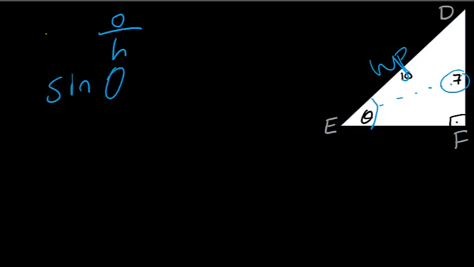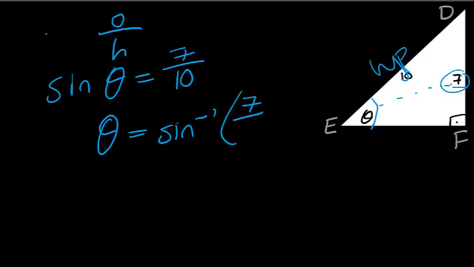Now let's see if we can answer the question that is on the screen. Our theta is over there, and what we have in relation to theta is we've got the hypotenuse, we know that, and the other side is not adjacent, it is opposite. So we literally have opposite over hypotenuse, and we know opposite over hypotenuse is sine. So sine of theta, which is opposite over hypotenuse, is 7 over 10. Theta is going to be equal to sine minus 1 of 7 over 10.